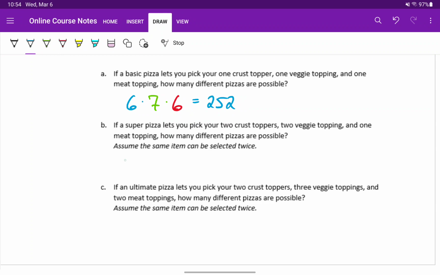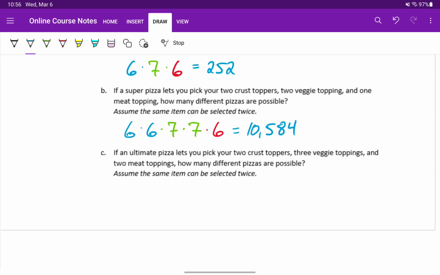That means that we have 6 different choices for crust toppers, 6 different options for the second type of crust topper, 7 different options for veggies, 7 different options for our second choice of veggies, and then 6 different options for our choice of meat, giving us 10,584 possible types of pizza.